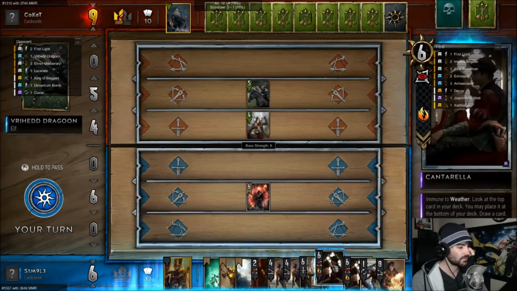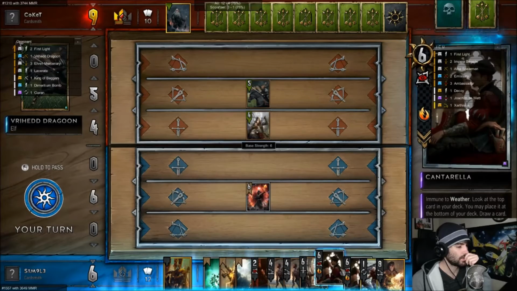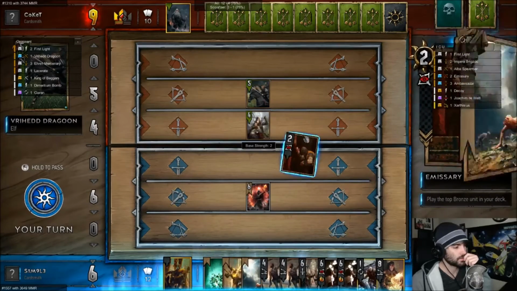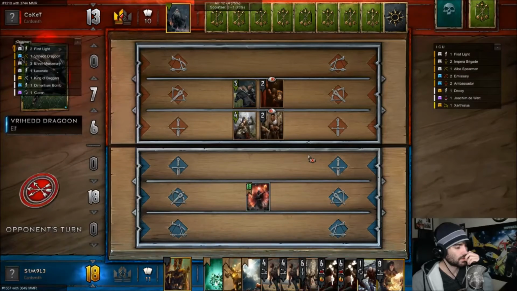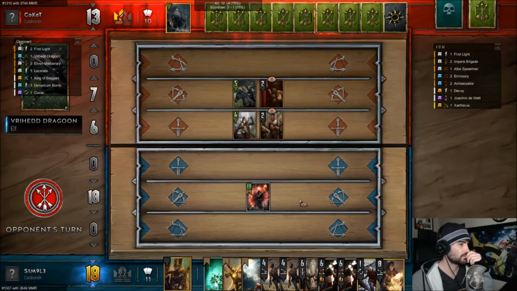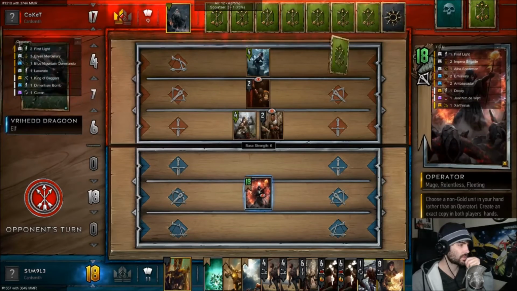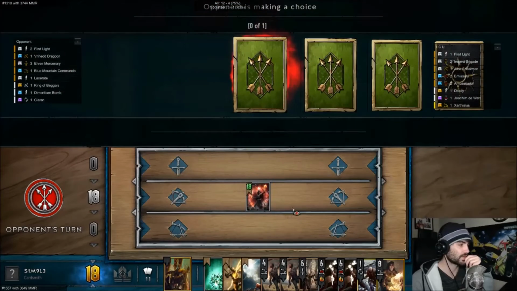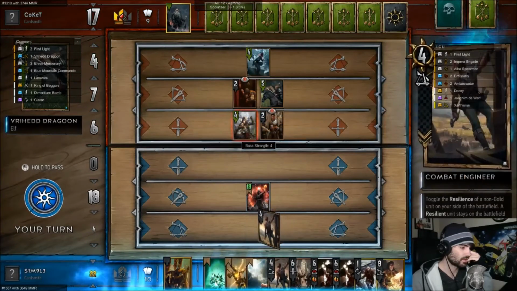So you can use Alba Spearman as a body so that you can Emissary, and if it does pull an Ambassador or if it does pull a Combat Engineer, you have something to use that card on. So Spearman is just another body for that specific reason. Roach kind of works the same way. If you have a gold card, if you play Stefan, you have that body now, so that you can play Emissary without being afraid of wasting cards.